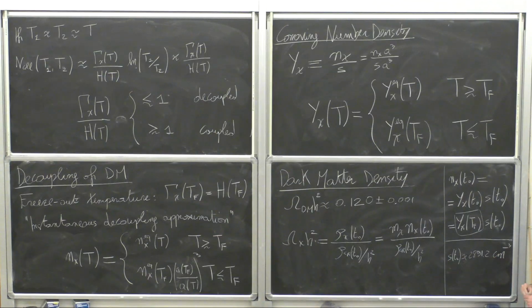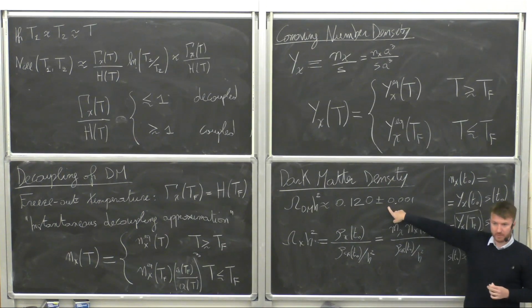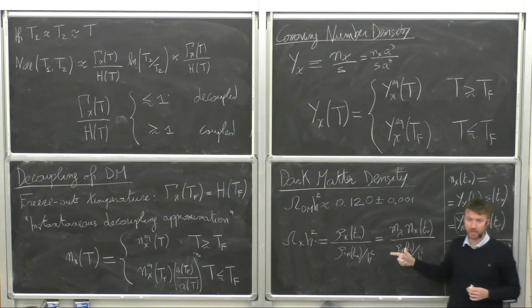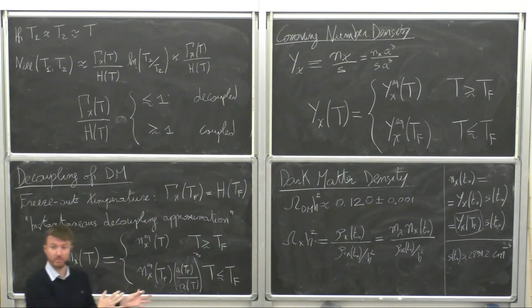So you see, if I manage to understand the value of this, then I use this equation here with the known value of the entropy density. I plug this here, and I have a prediction for the relic density. And this prediction at least has to be smaller than the observed value, okay? If I find omega chi h² less than 0.12, it's fine. It just means this is a subdominant dark matter component.